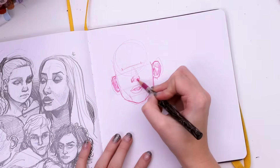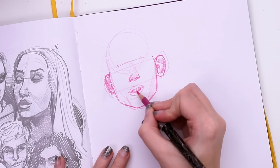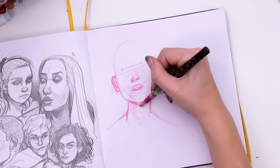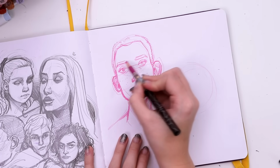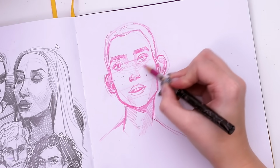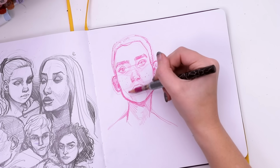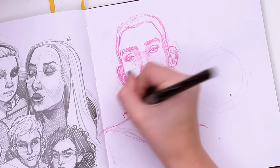I got a lot more to go. At this point, I was itching to use markers again, so I grabbed my Colorase pencil and drew a really big head, because I saw this reference photo and just the tones inside the skin. It was pale skin, but I could see oranges and pinks and blues and greens in it. So I was really inspired to color it. But I didn't really have time for that.